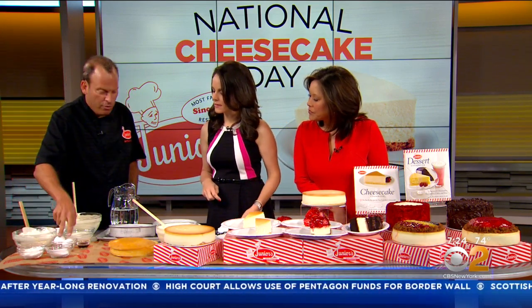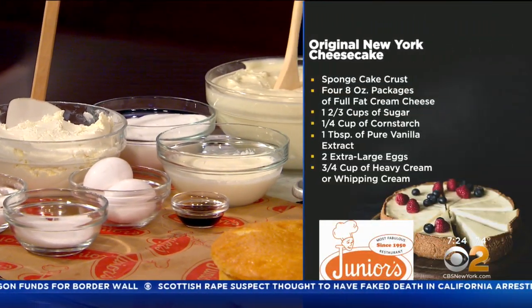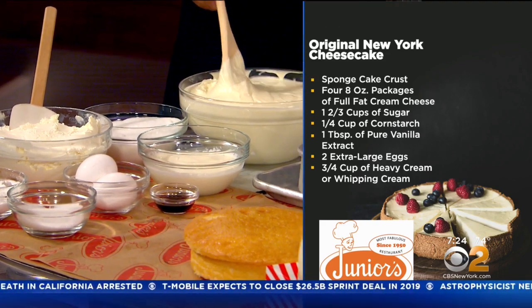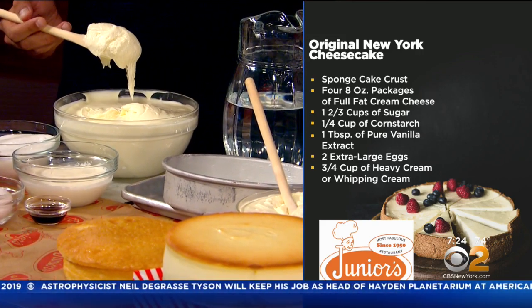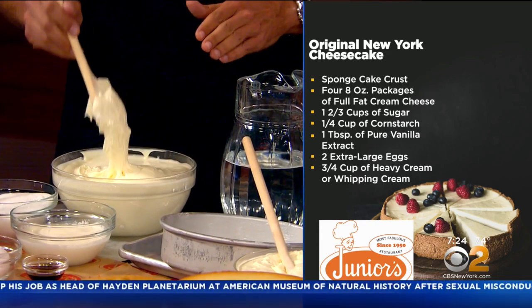So it's hard, but it's simple. A little bit of cornstarch, a little bit of sugar, two fresh eggs, two pounds of cream cheese. Add the rest of the sugar — you don't add it all at once, because what happens is the sugar will liquefy and make your cheesecake too runny. Then you're going to add the heavy cream last. When you're done mixing, you want to mix it with a paddle attachment on slow speed. Not a whip, not a lot of air into it. New York-style cheesecake is supposed to be dense and creamy like that.